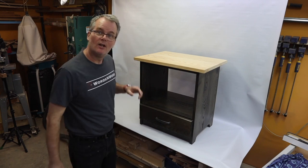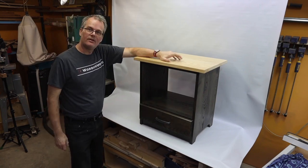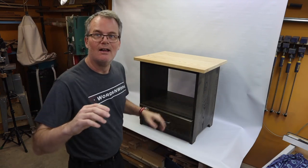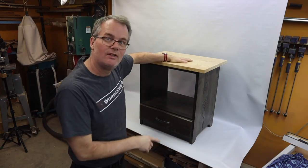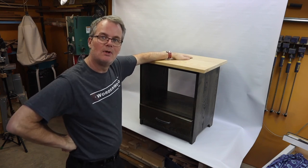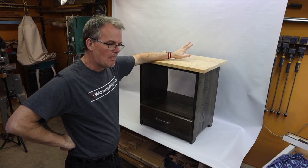Okay, there you go. There's my quick little furniture build of a printer stand. And for those keeping track at home, it's now Thursday morning for my one day build. Now to be fair, I did nothing yesterday. I was just letting the finish cure. So Tuesday noonish was probably the last time I put a little bit of finish on.